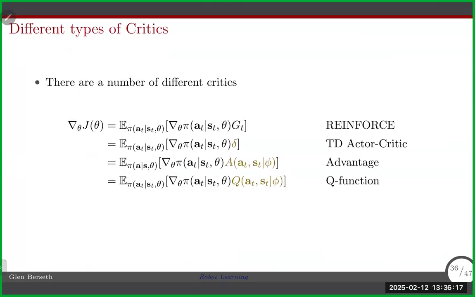I was introducing that there are a bunch of different versions of these. I'm sure there are a couple of others as well, but these are the main ones. So REINFORCE, which we already talked about, is just this: use the reward to go. It works, but with really high variance. You can use something called a TD actor critic, which asks whether this current next action was slightly better. It's like a one-step bit of lookahead to determine whether or not it performed better. And then the advantage and the Q function are a bit more complicated, but they can also be used as some form of critic in this case.